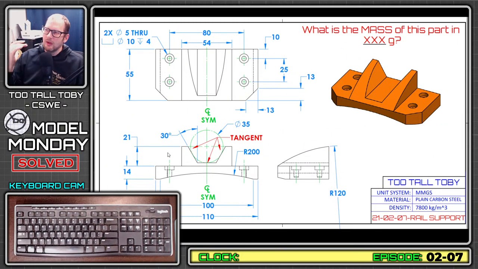So what have we covered here so far? Whenever you're trying to take a 2D print and turn it into a 3D model, you want to think about the way that you would create it, the order in which you would create the features. And you also want to ask yourself, does the model have symmetry? Because if the model has symmetry, it's usually going to be faster just to model half and then mirror the whole thing at the end using a mirror all. This model does have symmetry, and it does seem like it would make sense to do it that way. So that's how I'm going to approach this as well.